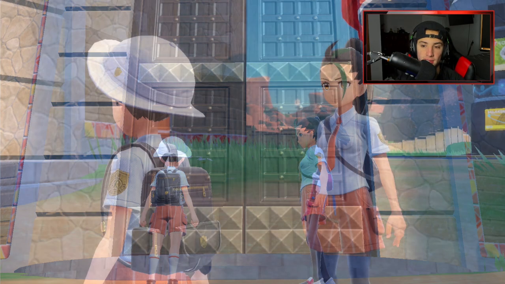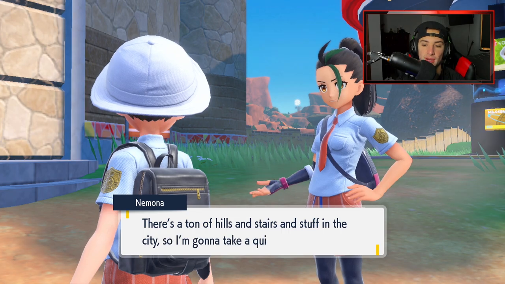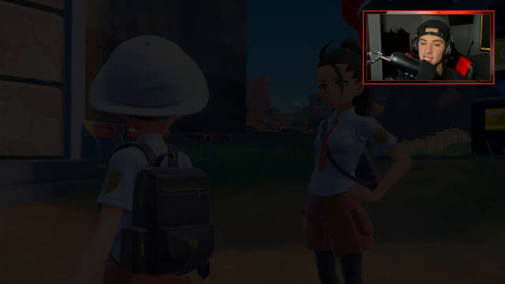We take out Nemona. And we're going to be heading on to schooling. But I want to see my Fuecoco stats because I know I'm going to forget. Got to keep it in the back of the mind.